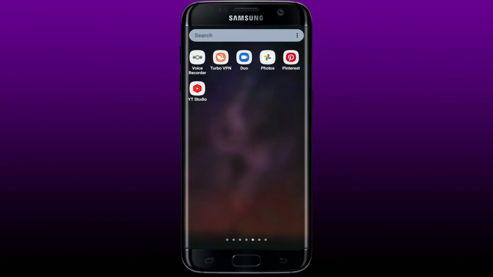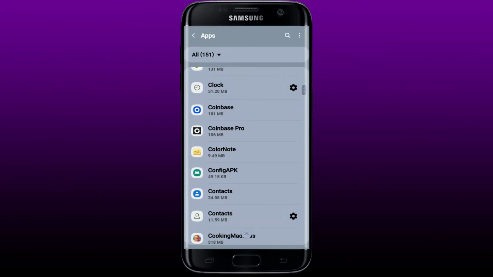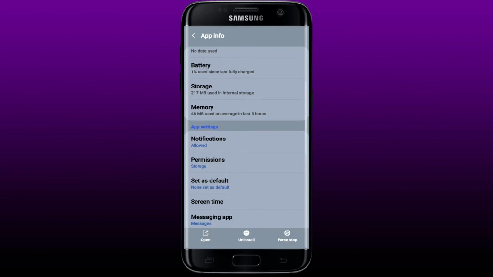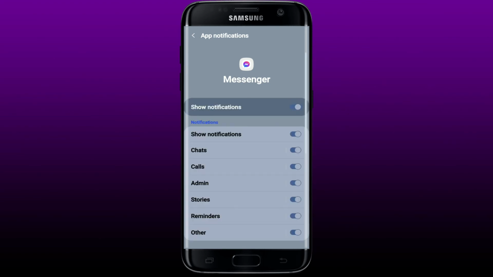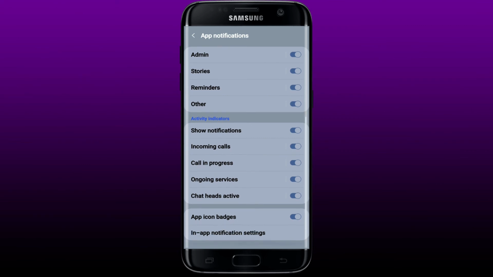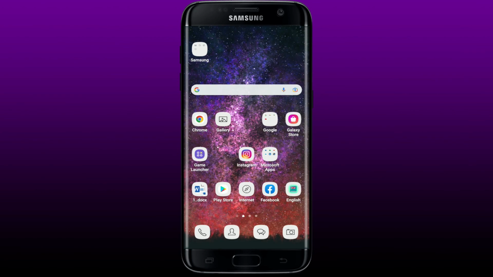Another thing to do is to enable Messenger notifications if you've not done that yet. Go to the settings button from your Android device and tap it on. From the settings menu, go to apps and give it a tap. Find Messenger from the list of the apps displayed on this page, give it a tap, and in the app info page, scroll down to notifications. If you've not allowed notifications for your Facebook Messenger, you'll be able to see this kind of an interface. Simply tap on the button right next to show notifications, and you can now choose what kind of notifications you are willing to allow. And now you can choose the notifications that you want to receive by simply toggling on the button. Once you have this option enabled, you might be able to solve your Messenger delay issue.